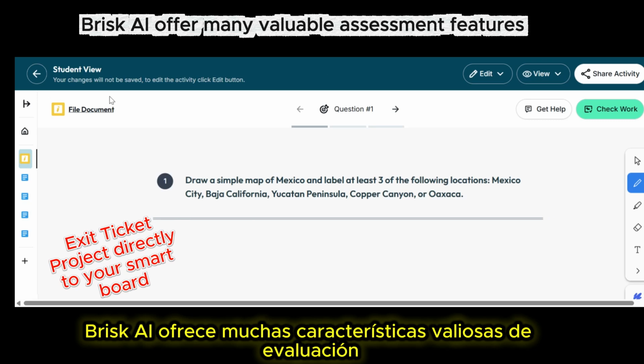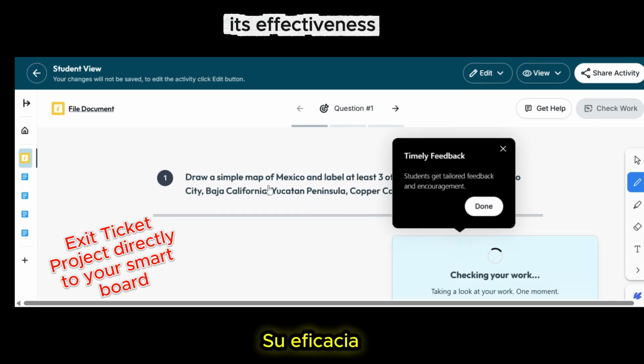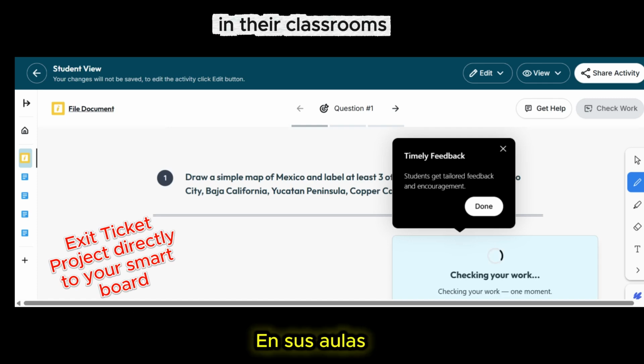Overall, Brisk AI offers many valuable assessment features, but like any educational technology, its effectiveness depends on how tactfully teachers implement it in their classrooms.